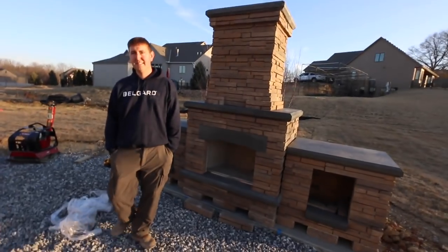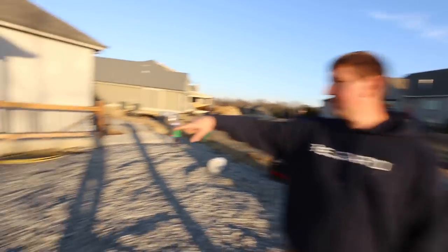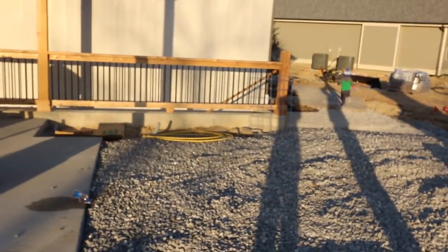That's it. But there it is, guys. That's his first element out here on his patio. Basically, all this gravel is going to be a patio, correct? Yeah, this will all be patio. There'll be a kitchen over here, and then there's going to be a fire table over there.